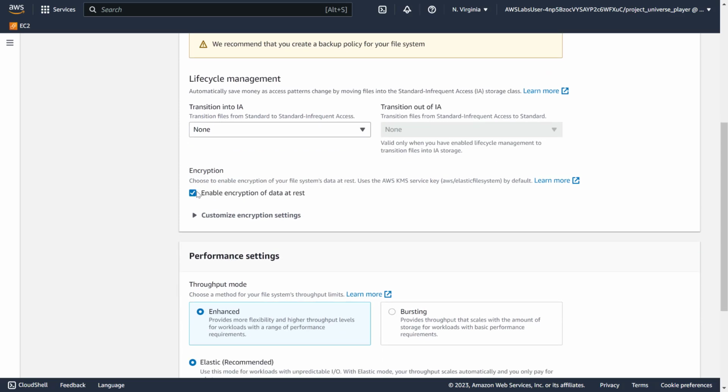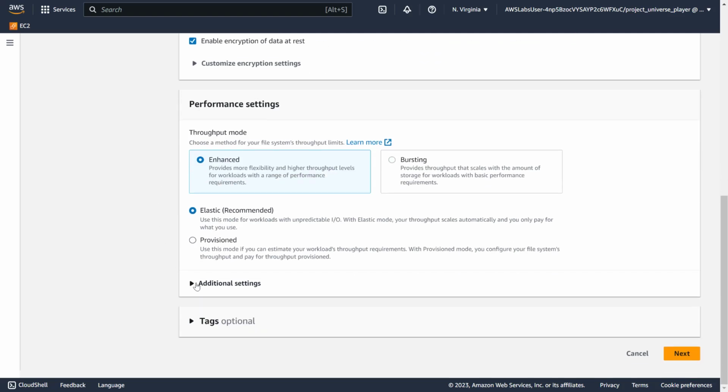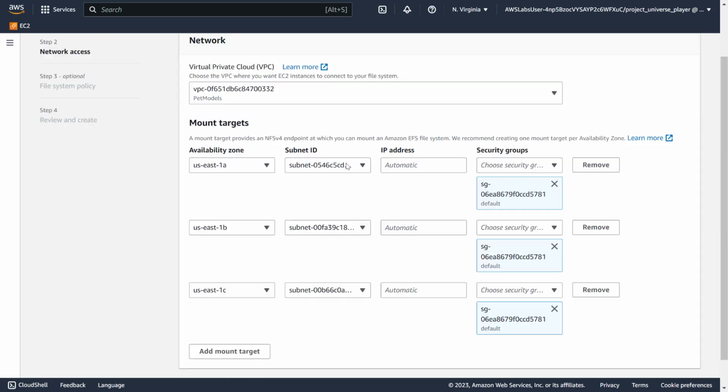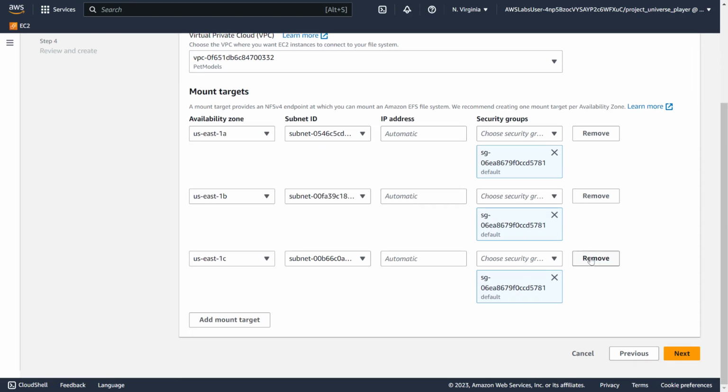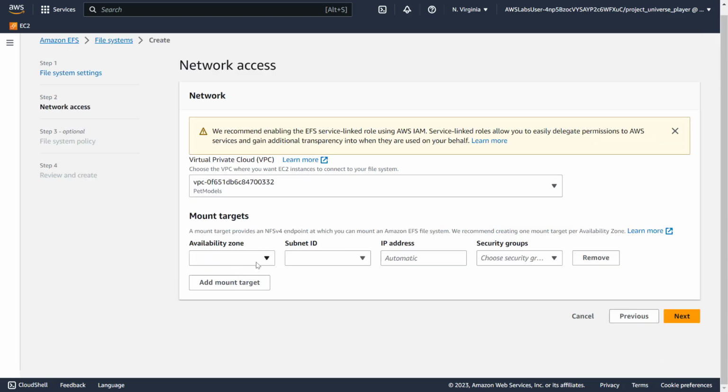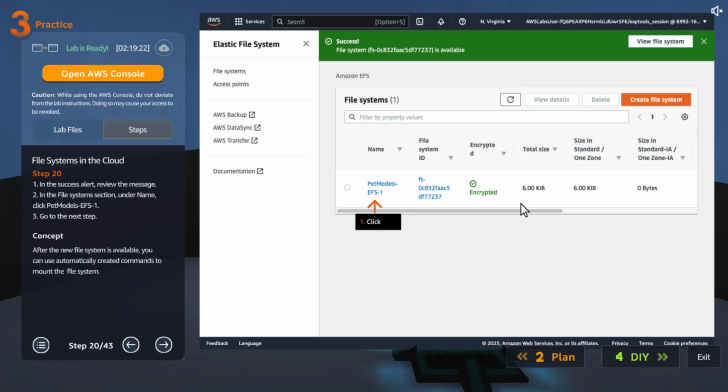Encryption, I don't remember what this selected, just leave it as is. Then we will leave this as its general purpose, tags. Next, and here they have all this, so they wanted us to remove this. By default, they mounted it on all the availability zones, which we don't want. So add mount availability zone. I don't remember which one they used.